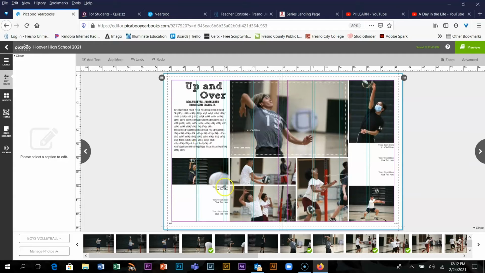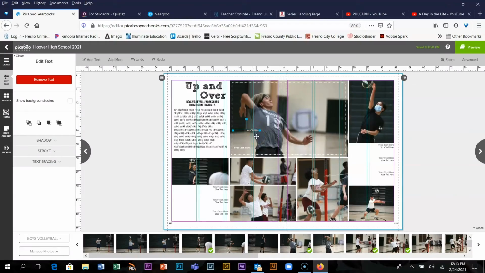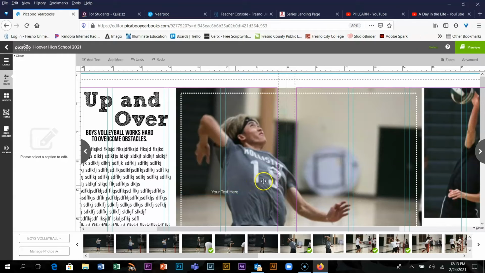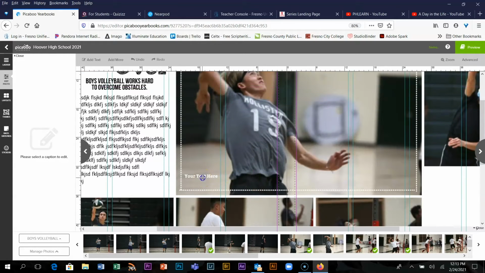Now the only other thing I have to show you is how to put in a caption. So notice how this says, make sure you get rid of, and we're always going to have to look before we submit pages, it says your text here. You don't want to say your text here. You want it to say exactly what this is. So let's zoom in a little bit more. We're going to have to delete out all the ones we aren't going to use, and the ones you are going to use, you'll just put your text in. So I'm going to hit the backspace key, or the delete key, sorry. See, there it goes. Now that says your text here.